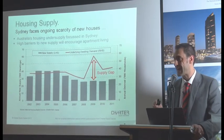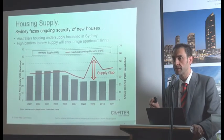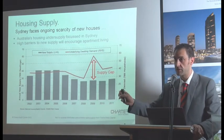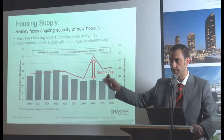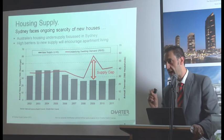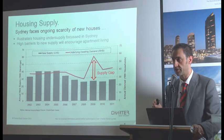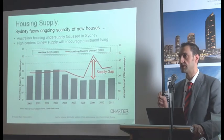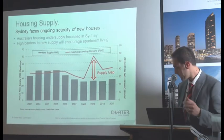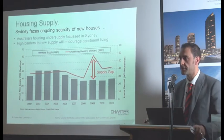The underlying housing target for Sydney in the last year was for 23,000 dwellings to suit the needs of its population growth. Remember, it was about 70,000. So 23,000 new houses for 70,000 new people. That's what was required, or ought to have been required. What actually was delivered was less than 18,000 new dwellings in Sydney in the last year. So new housing supply in Sydney continues to be restricted. And that's why we've got vacancy rates at sub 2%. People are making different choices.